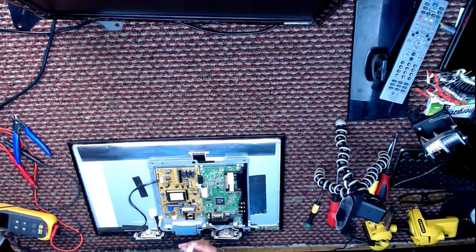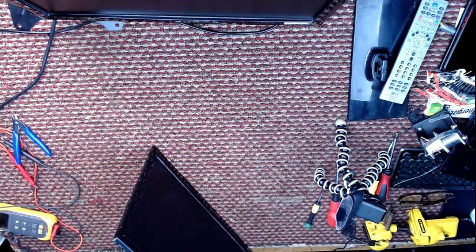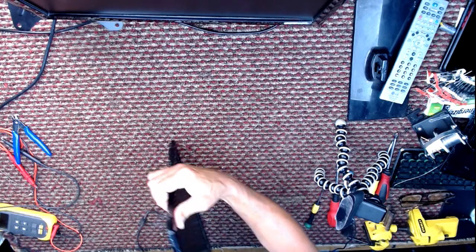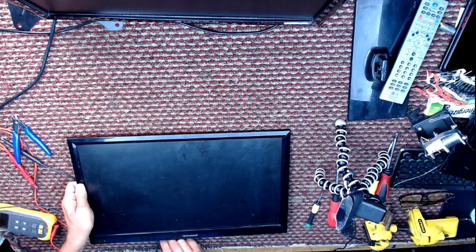Not that I don't trust my work or anything, but I'm not even putting the back on this time. I'm not putting the back on this time. I refuse.